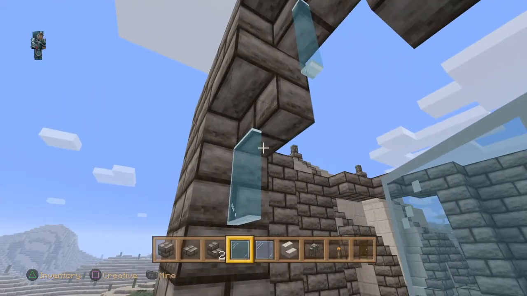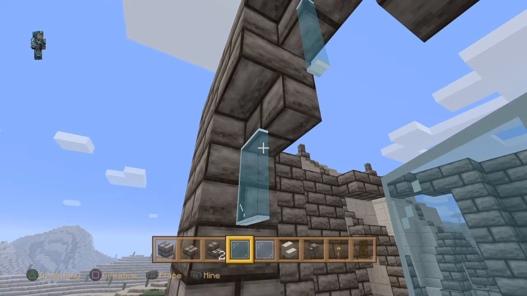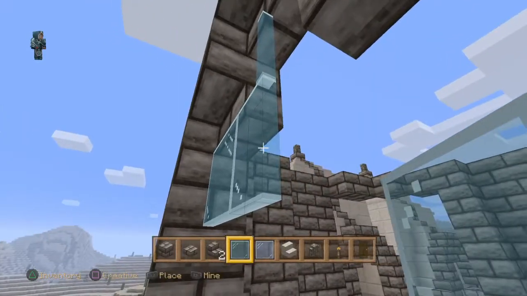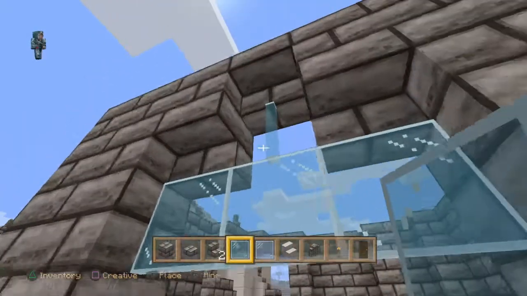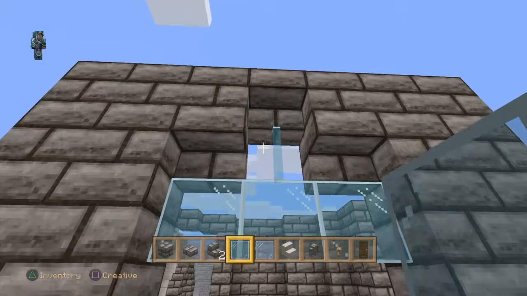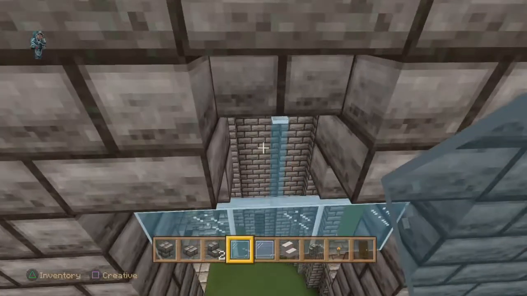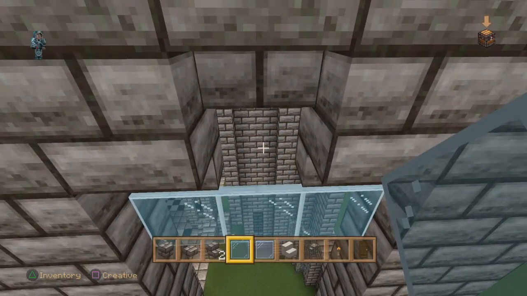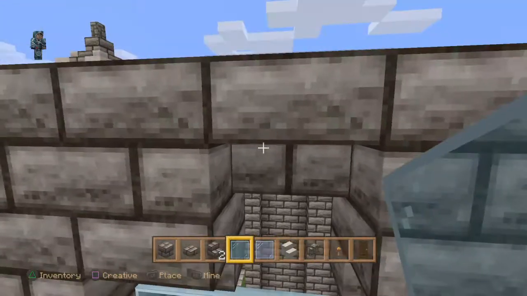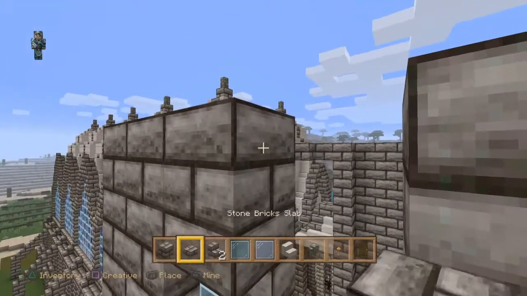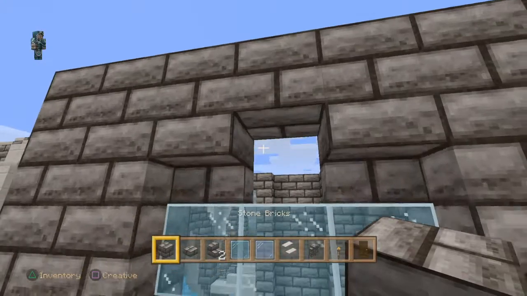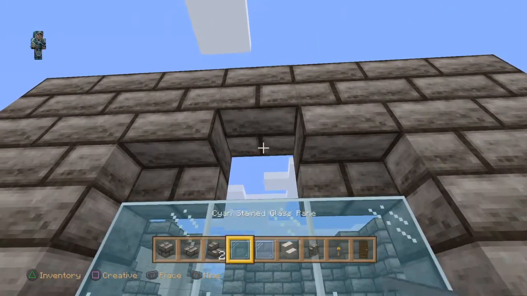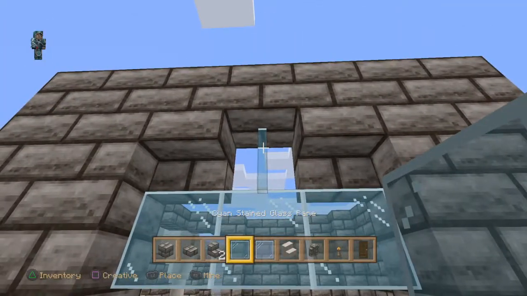And keeping our fingers crossed at the same time that this glass all links up where it should, and it doesn't. No. It's not quite the desired effect that I was looking for.